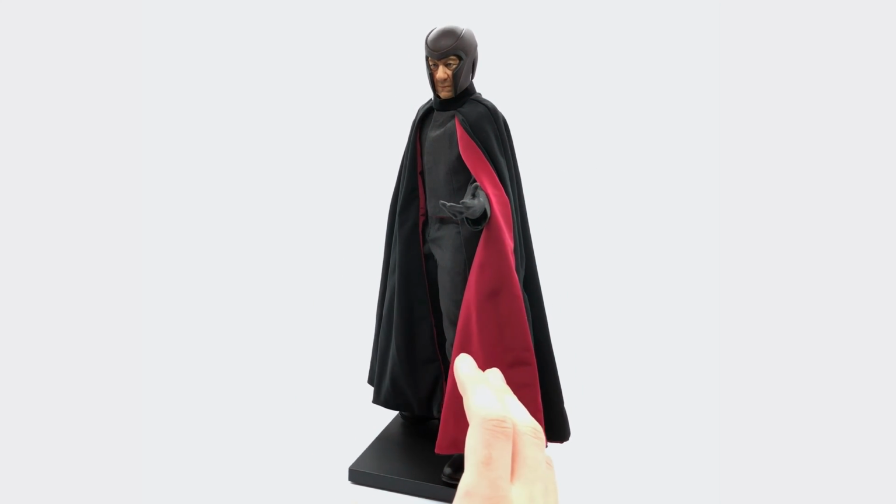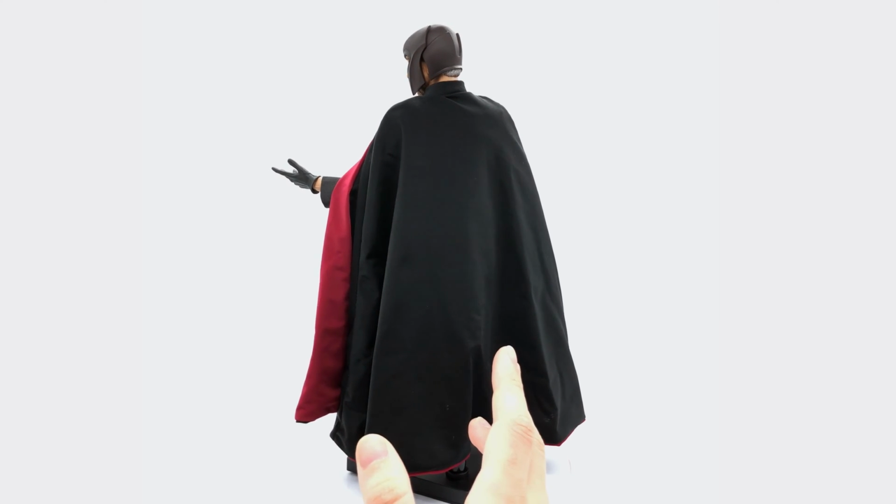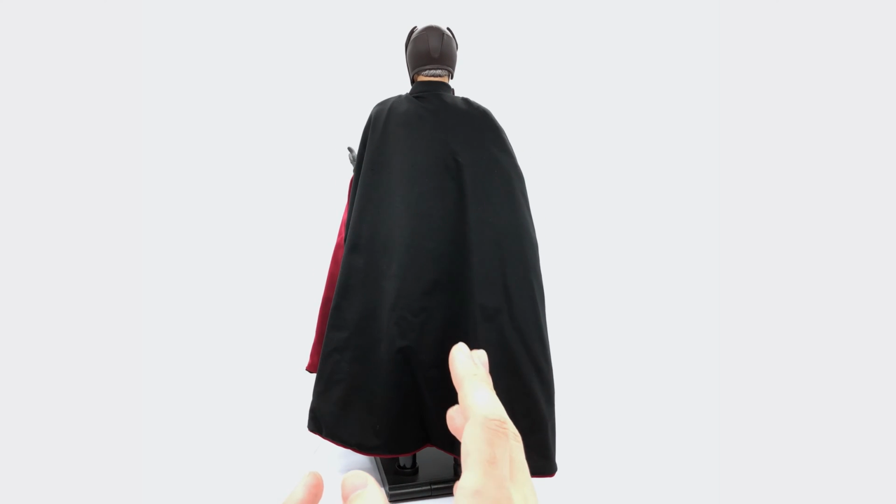So definitely do check out FigureMasters' Facebook page. They have got protos of the upcoming Storm prototype, as well as some other figures in the works.